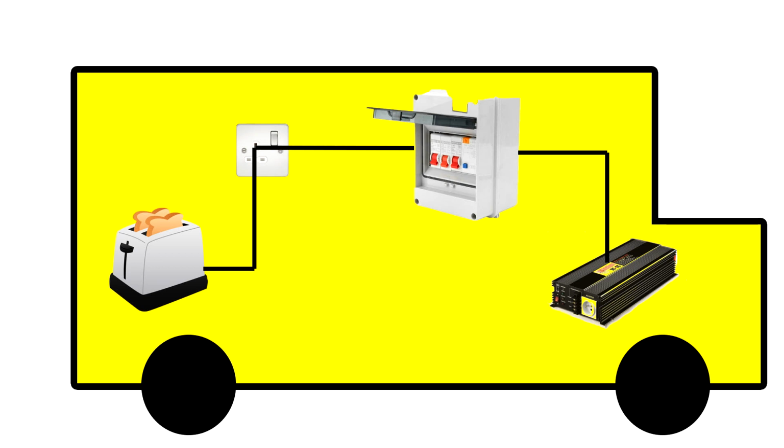Right then, so as you can see from this image, it's quite rudimentary. Basically what we've got here, we've got an appliance which is simulated by a toaster. It's then going to your 13 amp socket, which then goes to your consumer unit, which then goes back to your inverter. I've set it up like this because this is how I've got mine set up, and I assume this is how most people set theirs up.